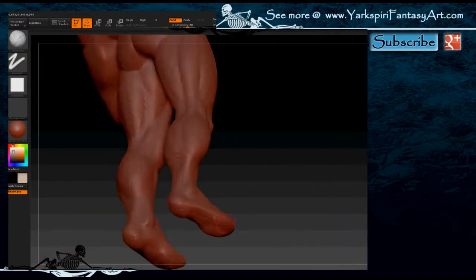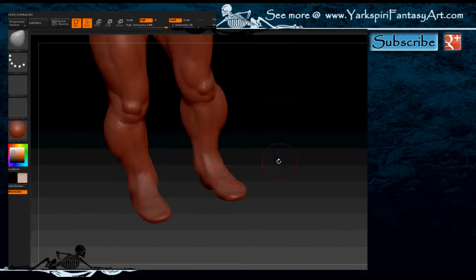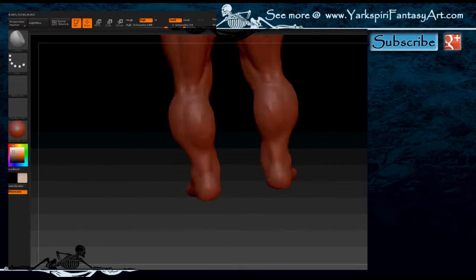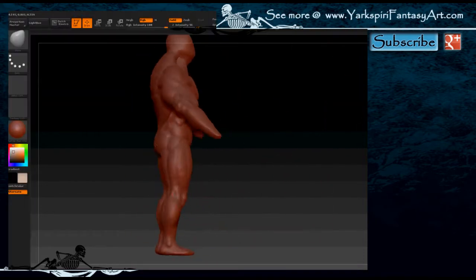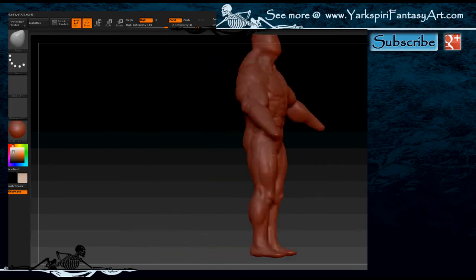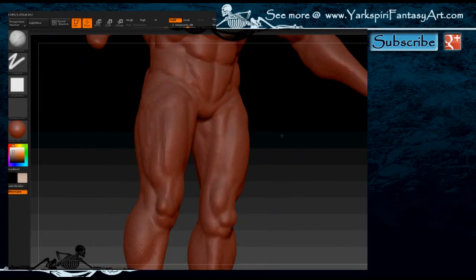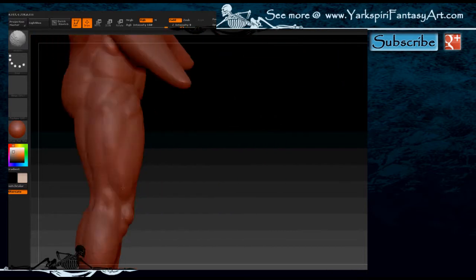Now, after I finish working on the feet, I will be adding in the hands, and you'll notice that I'm using the Z spheres once again once I start doing that. The main reason why I went back to the Z spheres is for blocking out a character. I found that was the easiest method so far. You can also use Z sketch spheres. I did not enjoy using those as much. I found it much easier just to use the Z sphere itself and sculpt with that.